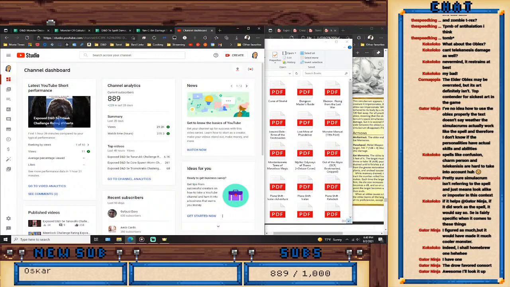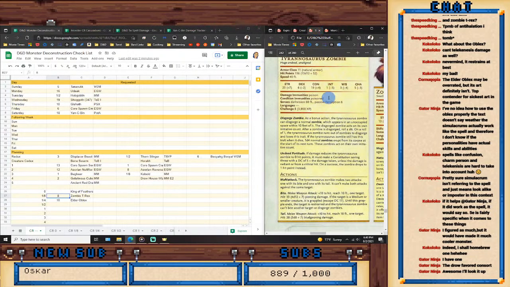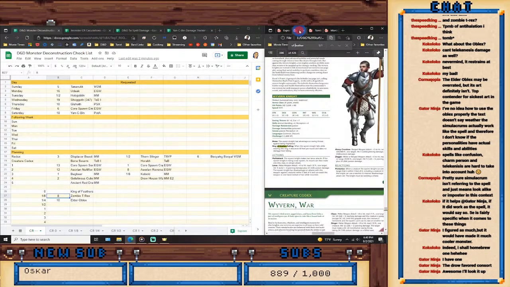Oh, looks like the Udak is doing pretty good as a short. Or just released. Okay. Any other ones, Gator? If not, we will take a look at the Bone Swarm from the Tome of Beasts otherwise. Let's see here, where am I at?